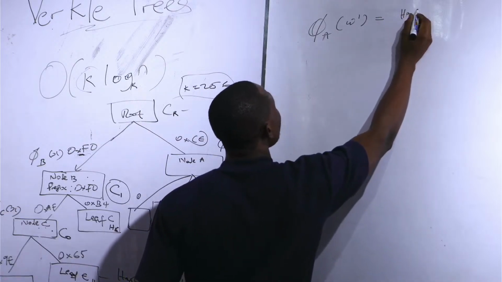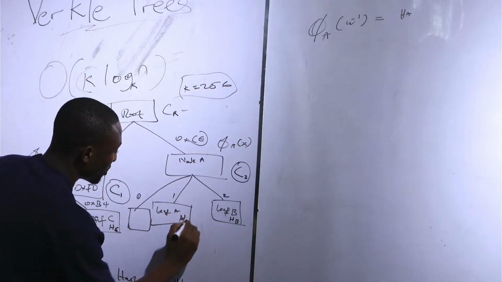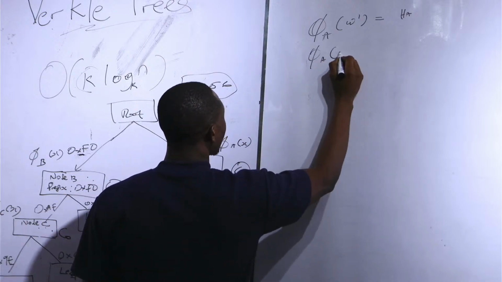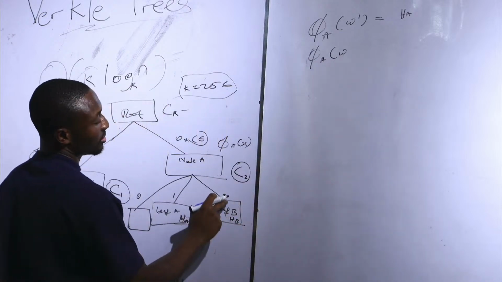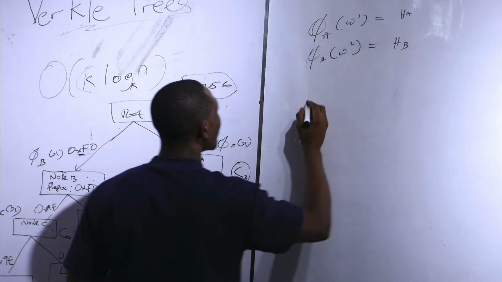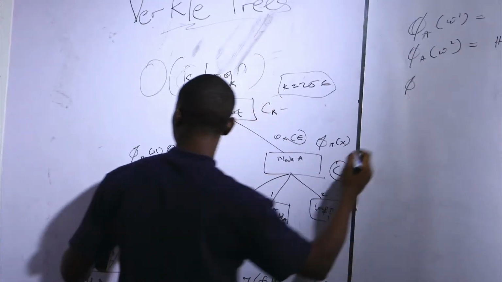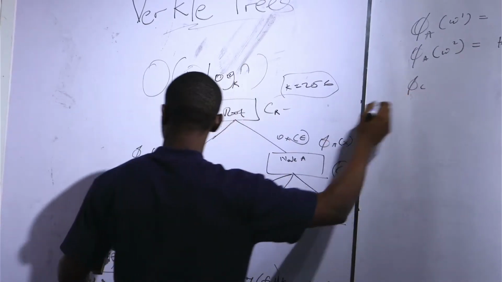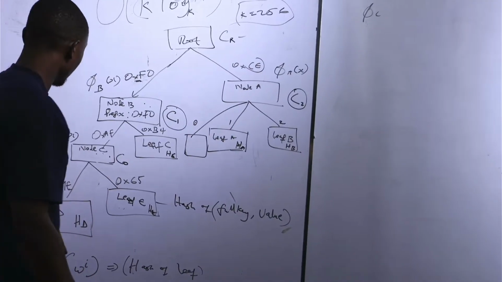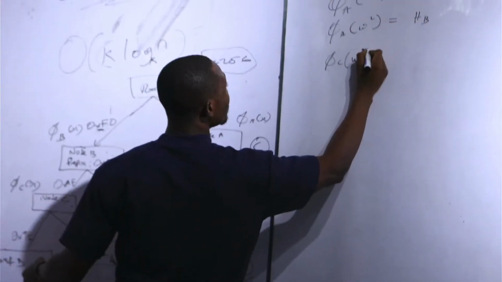We want it to be equal to this hash. Then we have another evaluation of this same polynomial. If this lives at index 2, we want it to be equal to this. Then we'll have another evaluation. We have this again, phi C. This one is 9E.